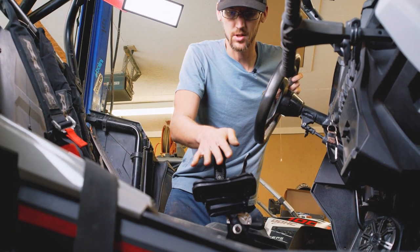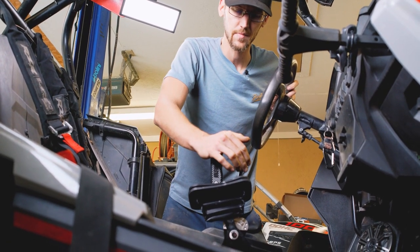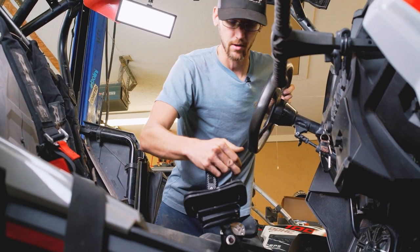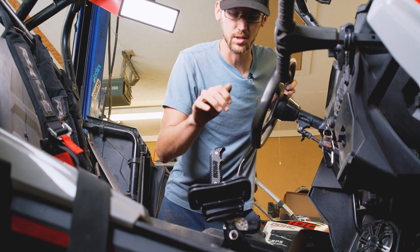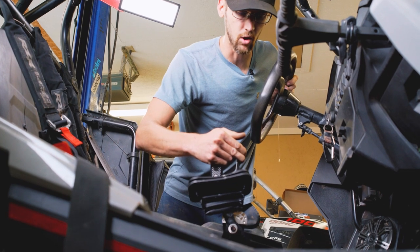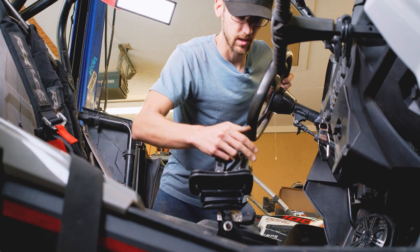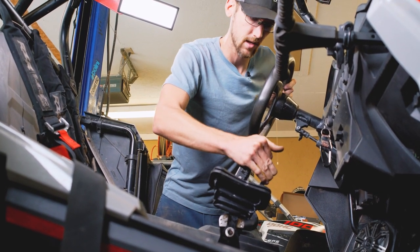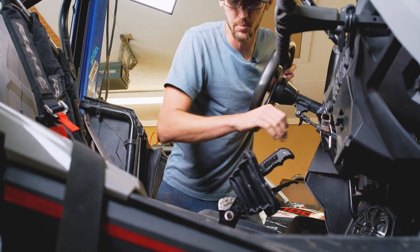Now we can run through these functionalities, just make sure everything's working right. As we talked about before, this thing is dual selectable. So you have gated every feature, and then you have a quick bump selection also in the same shifter. So currently we have gated all positions. So we are in high. We can bump to low. We can bump to neutral. We can bump to reverse. And then we can bump to park. And she's locked in park.